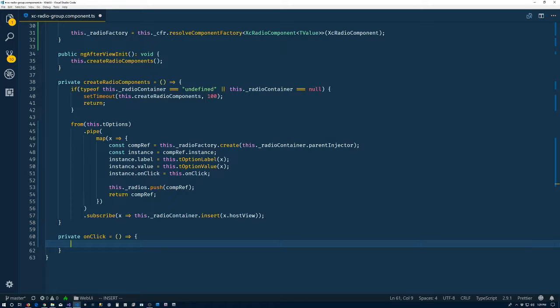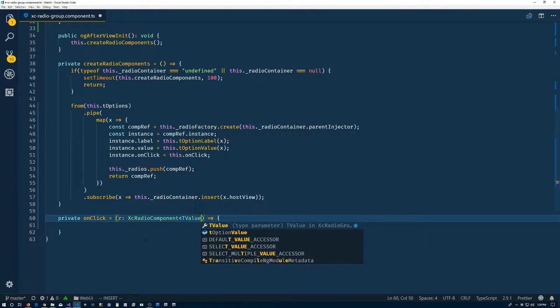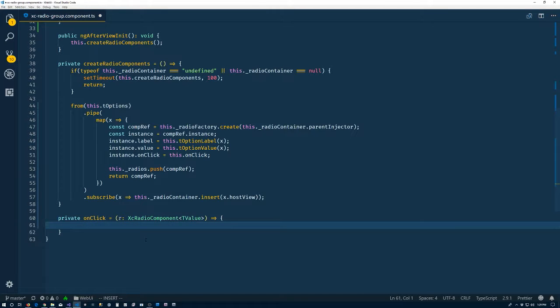So let's come down here. Of course on click we're getting the radio button. I'm tired of typing, then I mess up. Whatever. Let's just type it. So it's going to be an XE radio component with t value. It's coming into us, and what we want to do then is to search through all the radio buttons that we have already registered, unselect some, select the others.